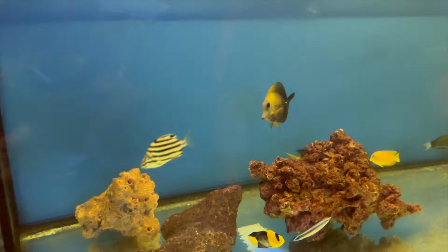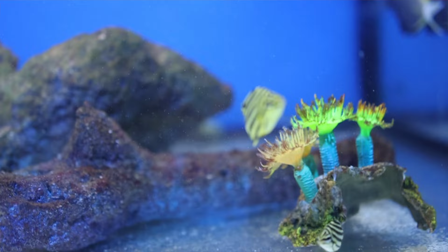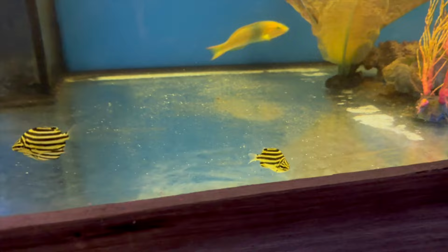We got a small stripies if you have a problem with aptasia. Yeah. These guys are nice to sort that out. Juvenile size, and you see compared to the size of my index finger there. The smaller a stripey is, the longer you've got of them eating aptasia before they decide to go for your elegance and things. So yep, that's the size you want to buy them at. Definitely for algae control. If you're just enjoying them as a fish, then by all means go any size. But they do grow quickly, so get them small and watch them grow. But yeah, good to see. Great collection of nice baby stripies there.